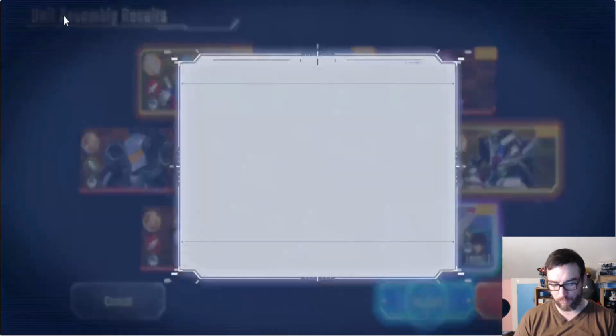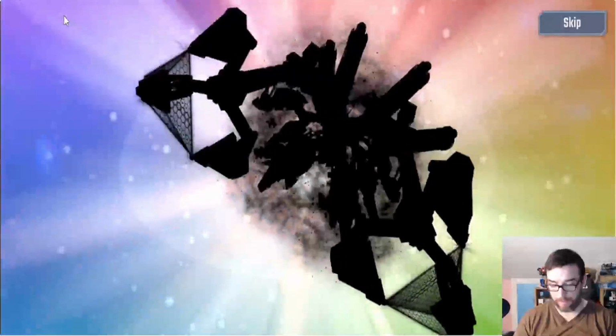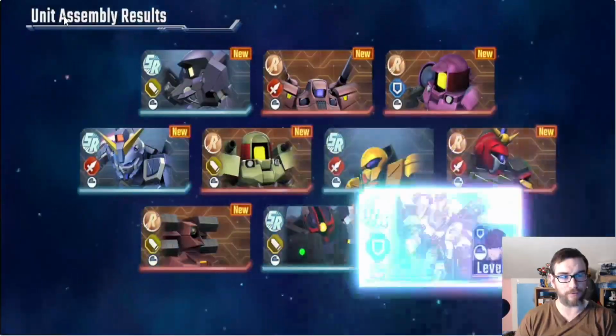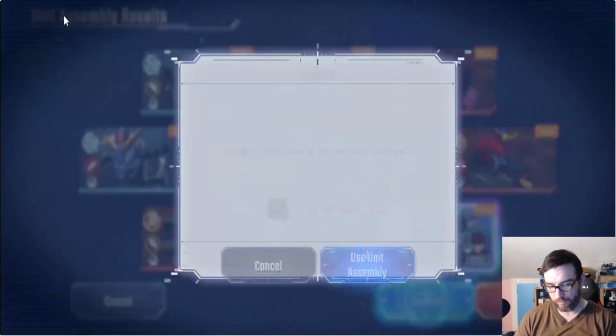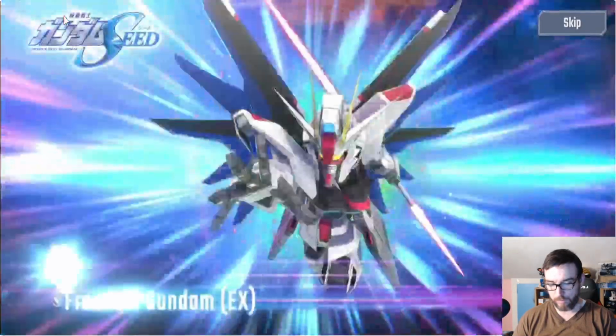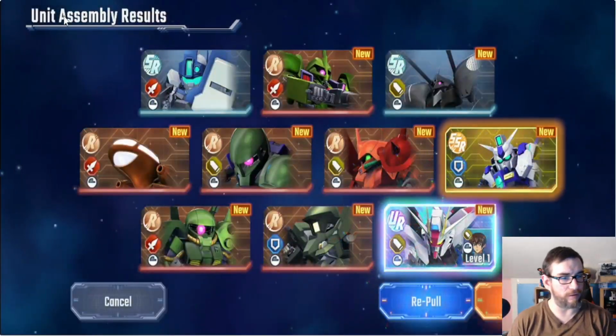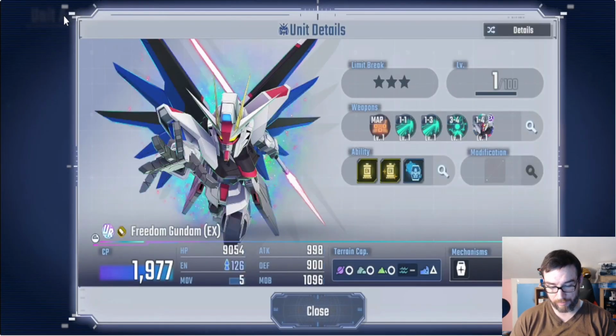But you can see, you can just re-pull here. And this time we got, what, Apex? I've heard that's the worst one. A lot of people don't like that. Alright, so it did another. Okay, so anyway, I know a lot of people like Freedom Gundam too because he has a map attack.